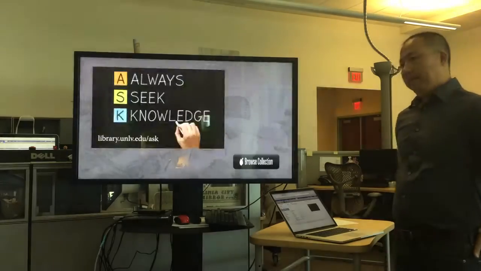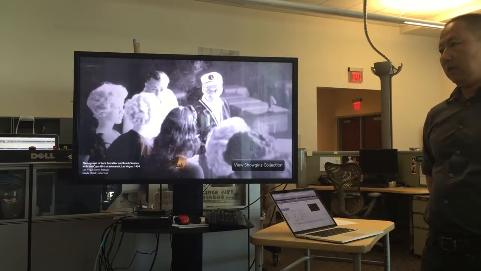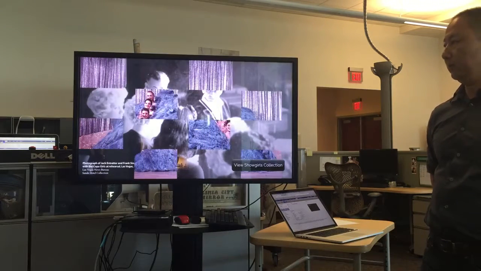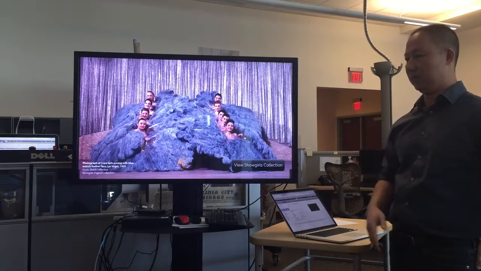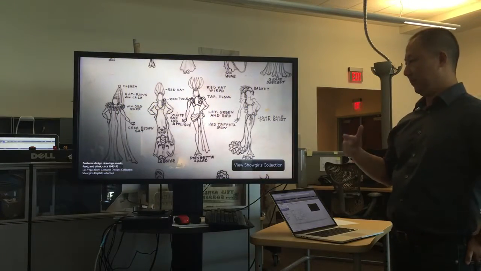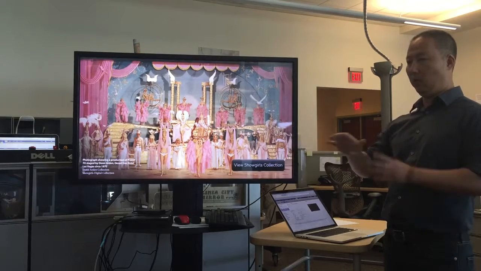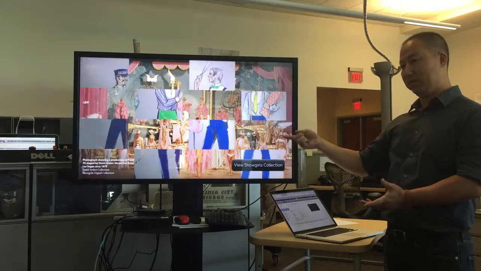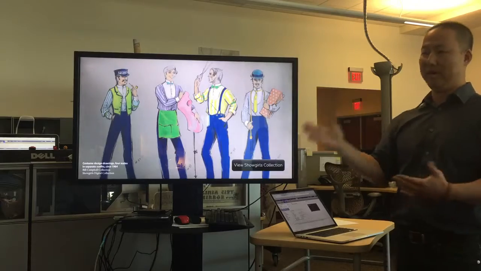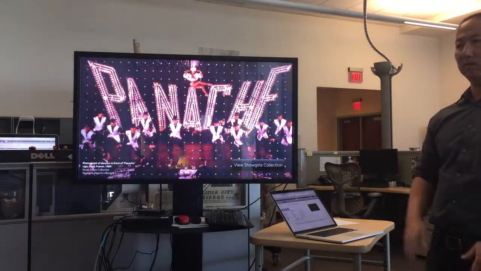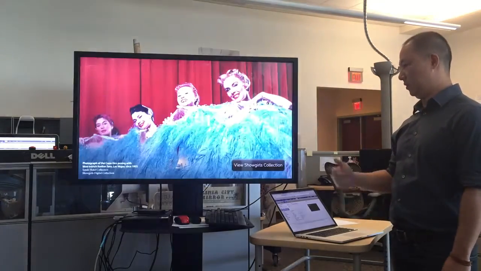So if we wanted, basically all content would have to use one layout, or else this would happen out there. No, you could use different layouts. You'll just see that transition slide in between, and it only takes a couple of seconds. But if people are on a different website, because let's say the hotspot takes you to a different website, and while they're there you do the layout change, that's when things go blank. So as long as you wait till it goes back into the Visix content, you're okay. So that's what I did. I waited till it went back to that playlist, and then I switched the layout.